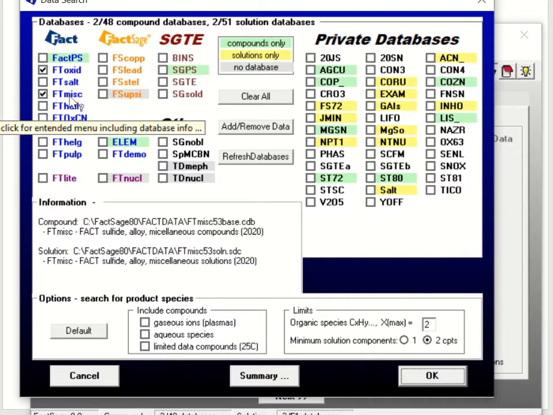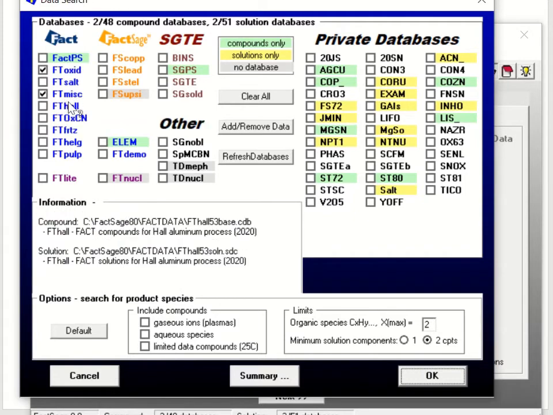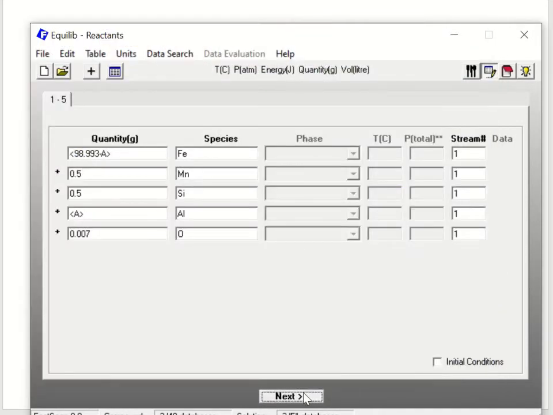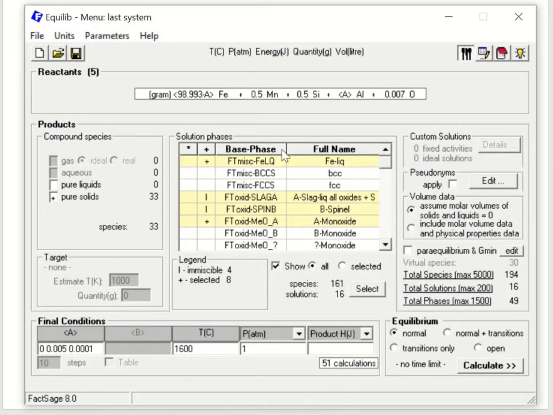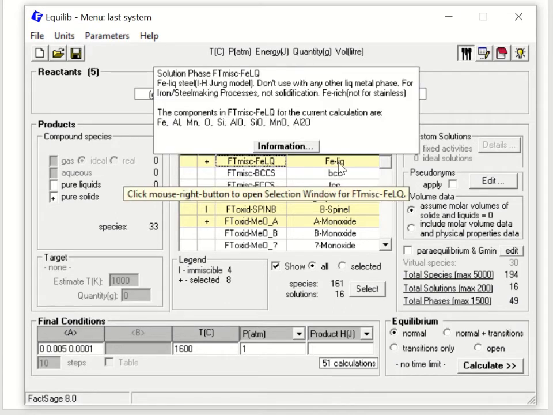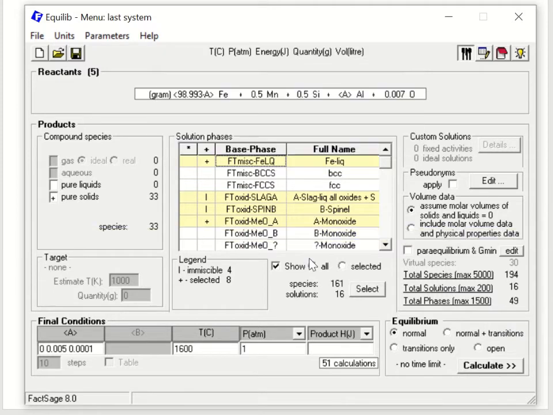So I'll take the FT miscellaneous database in this case. Then now we select the liquid iron database from FT miscellaneous, and then we select all the rest of the solutions from the FT oxide database.